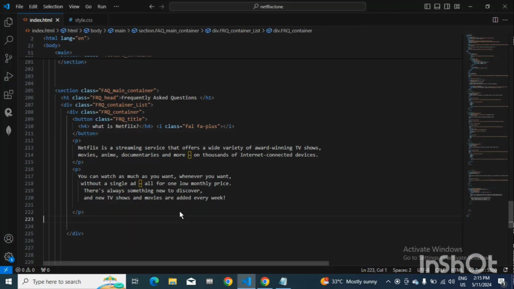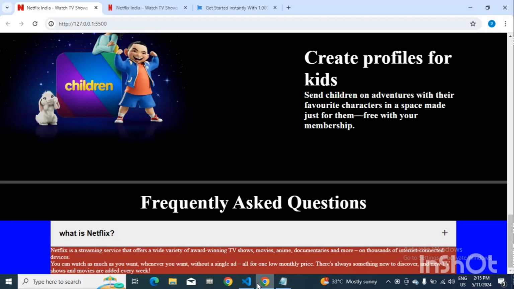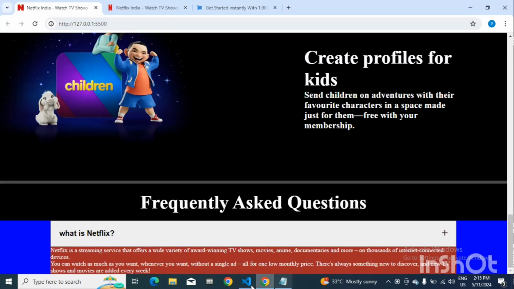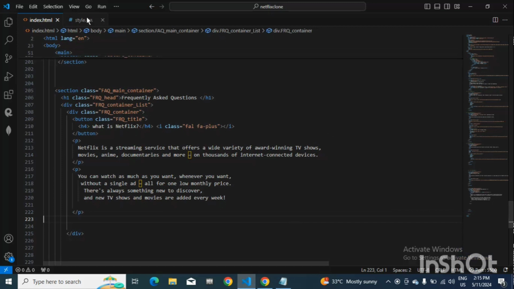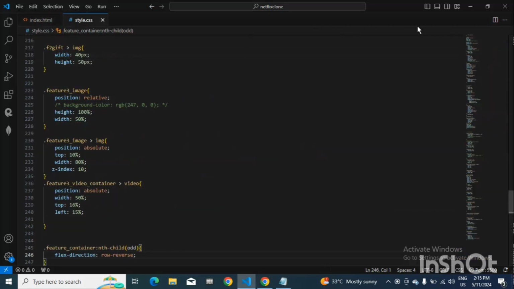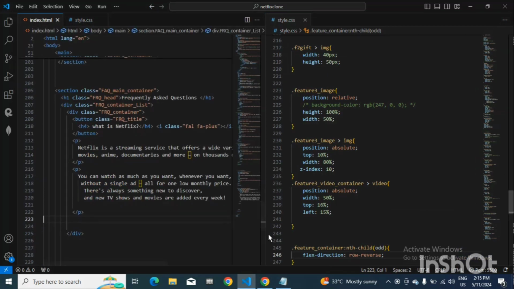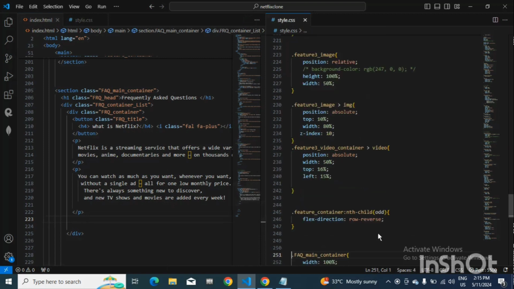So now I'll be giving the font size for the para tags. For this para tag I'll be giving font size. So for that, what is the parent tag?